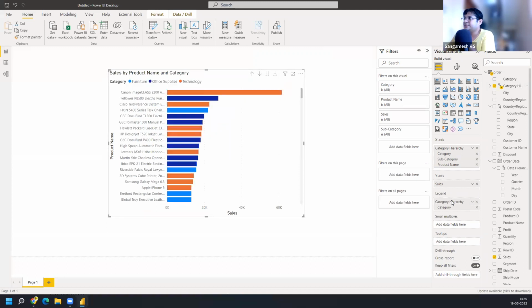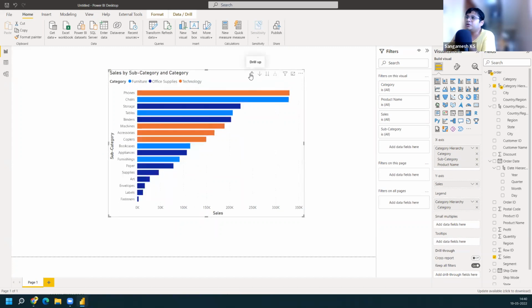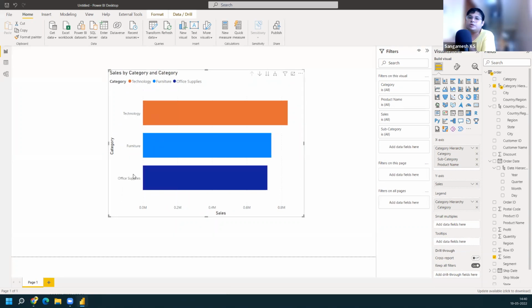Based on the category, you can choose the information, or any other level, whether you drill it down or not. All of them will default to the main parent category itself. So these kinds of variations can be done. Hope you are clear on this particular part.